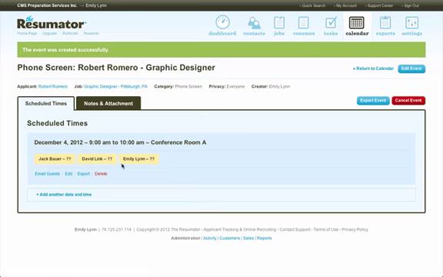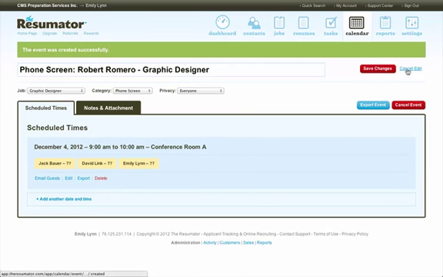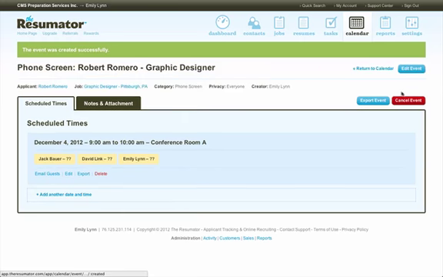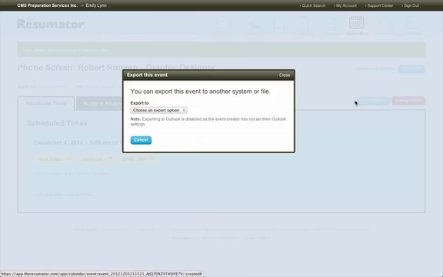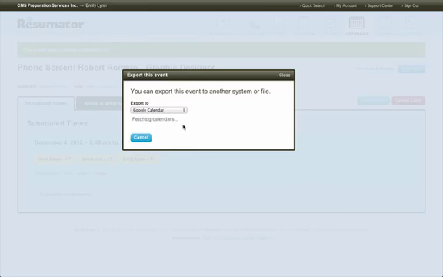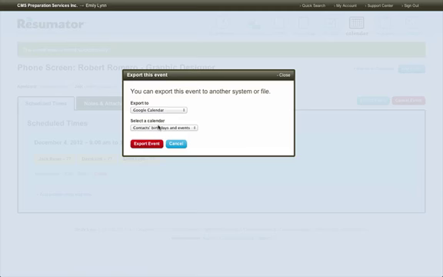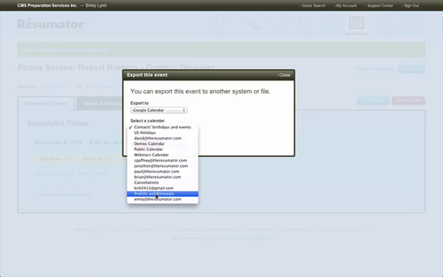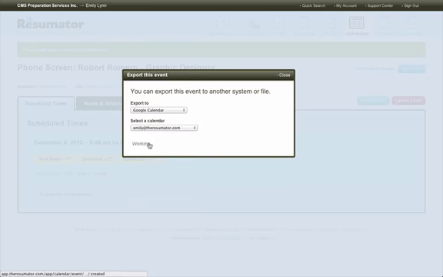Here we can see I'm awaiting confirmation from my guests. And I can email them. I can also, again, add additional dates and times. From here, I can edit the event. So I can change the title, job, category, and privacy. I can also export my event here. If I have my Outlook integration set up, I'll have the ability to select that. But I'm going to select the Google Calendar here. And then I will have the ability to select not only my calendars, but any ones that are shared with me, and then click Export Event.